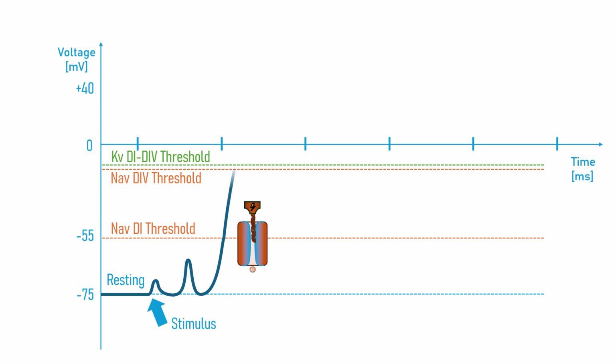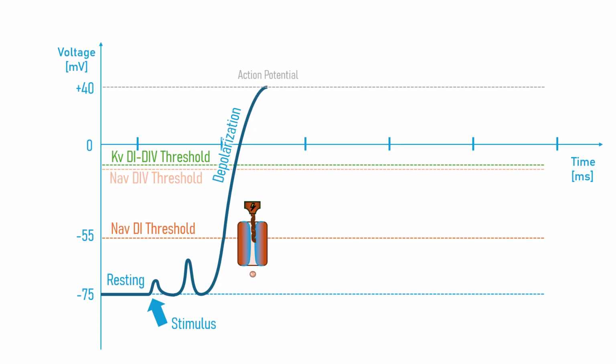Ions going in, we call it influx. This is the stage of depolarization. The repositioning of these positive ions changed the charge differential between the sides of the membrane, and the voltage becomes now positive, and its peak we refer to as action potential. Note that somewhere at -20 millivolts, the S4 helix in the fourth domain of the sodium voltage-gated channel popped and triggered the closing of the channel.